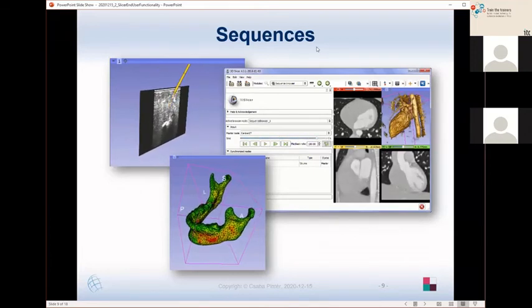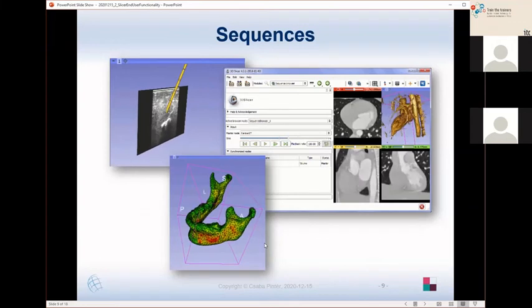Basically, you can record a series of these images, the location of the images, and the location of the needle at the same time points in a sequence, and then you can replay it, and then you can evaluate it. On the right side, you can see the beating heart example that I showed before, and on the bottom you can see some shape matching series, or it may be a series of imaging. I'm actually not sure about that one.